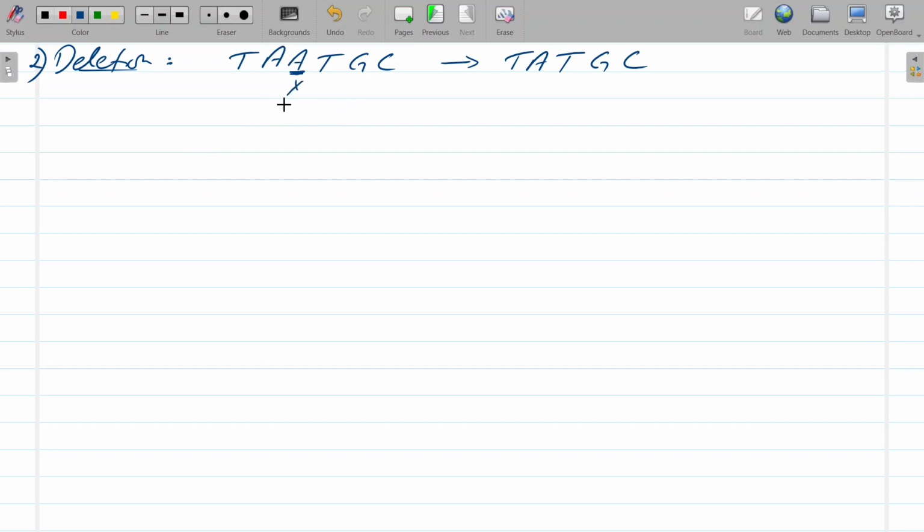That one's gone. And so the problem that happens is that initially you had the codon TAA and TGC, and so they're coding for corresponding amino acids, or the stop codon perhaps. But now what you have is TAT and then GC and whatever's after that. So there's a shift in the triplet base. And that's not going to affect one amino acid, that's going to affect the entire protein.